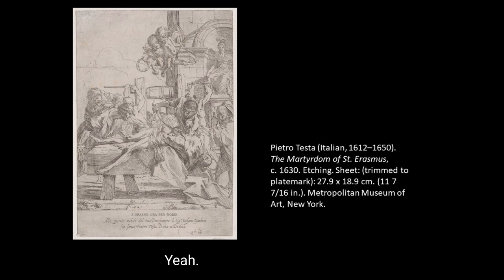Okay. You're so right about that, but this is even more vivid and graphic, because poor St. Erasmus, they're pulling his guts out in front of us. Blah. They're making it as vivid as humanly possible, and even as he's wailing in pain and his gaunt body is being rent asunder, there are these 2 little chubby putti going, hey, hang in there, pal, you're going to be in heaven soon. But it's just this kind of, well, the Spanish Inquisition thought of persecution if you are not true to the faith. So you have these 2 polar opposites, you know? Yeah, that's a great way to get people to stay. Absolutely. You're going to love it or you're going to die.